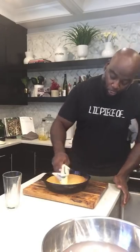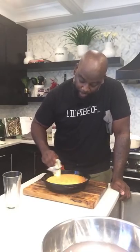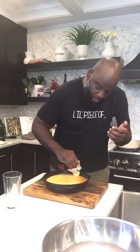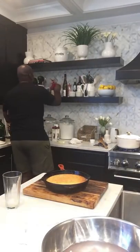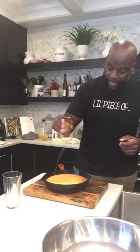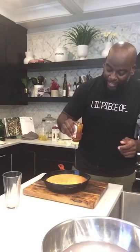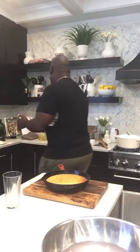Now, what you're supposed to do, as soon as your cornbread comes out of the oven, while it's still hot, you run this stick of butter on top of the cornbread like this. That's what you're supposed to do. You run this little stick of butter while it's hot, that way it absorbs and picks up all the flavor of that butter. Then we're gonna take a little piece of honey. This is orange blossom honey, and I'm just gonna run a little honey on top of that cornbread, just like that.